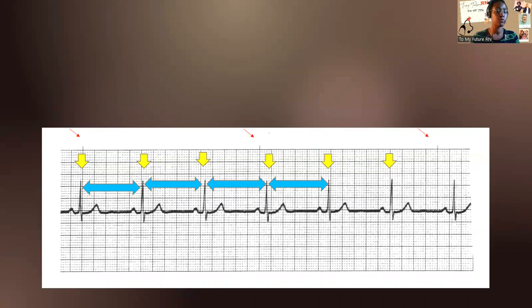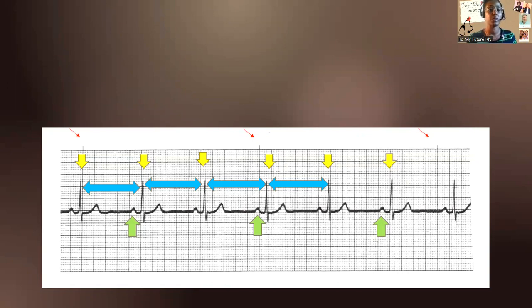Okay, so far it's looking like a sinus rhythm, but how do we know it's sinus? We want to look at the P waves. So we're going to examine the P waves. There's 1 P wave in front of each QRS complex. All the P waves seem to be identical. They all are facing in the same direction. So let's say, yes, these are normal P waves.